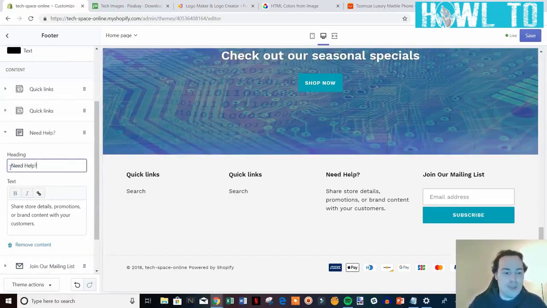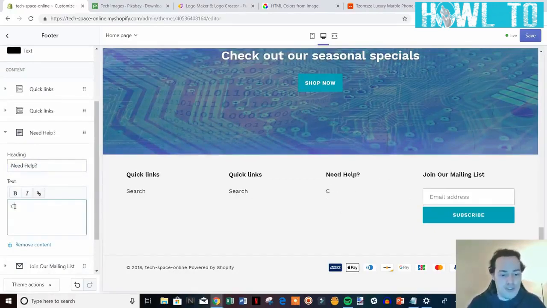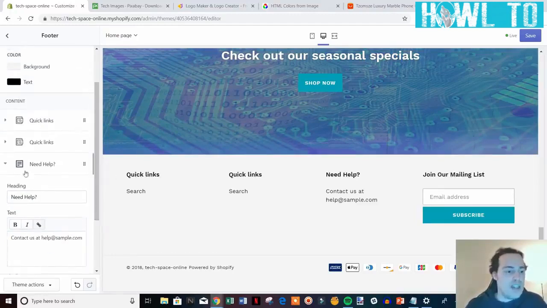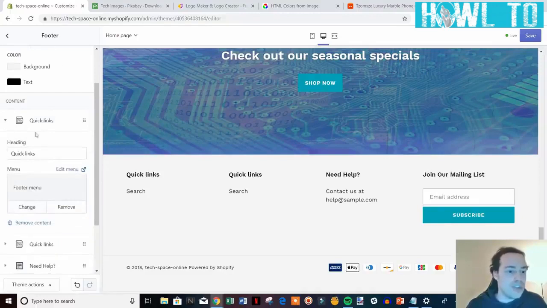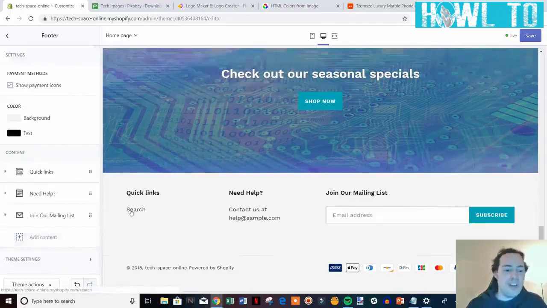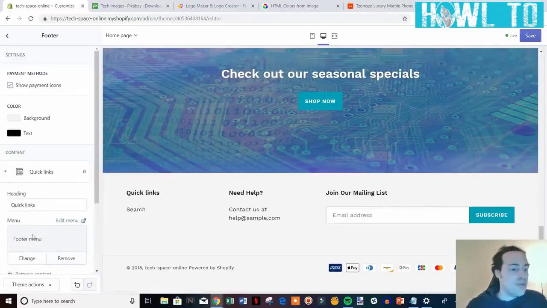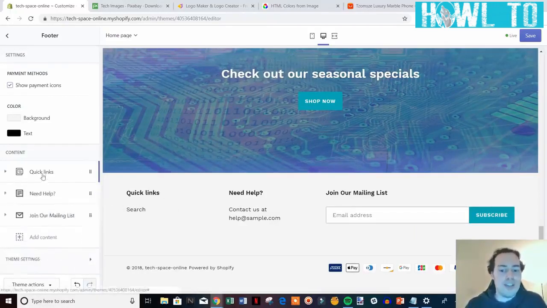So we could do something like this. And then you can see these two sections right here show menus, and they both show the same menu. So what I'm going to do is I'm going to just remove one of them. And you can see that it shows our footer menu, which I'm going to show you how to create a little bit later on. So we'll actually be coming back, and that'll be edited a little bit there.